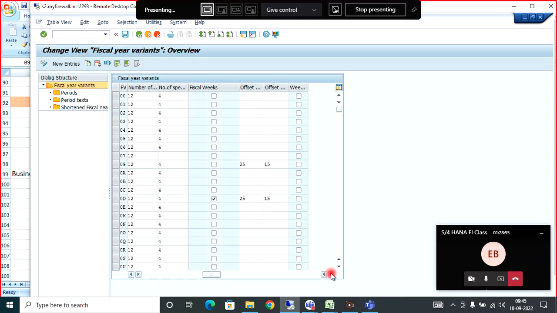Why they need it is their wish. If somebody comes to you in the future with this kind of scenario in SAP, you should know how to create it. If somebody wants to create a fiscal year on a weekly basis, you activate this checkbox, and this fiscal year becomes a weekly fiscal year, not monthly. Then how many periods will you have in a year? 52 periods, because one week will be one period. In simple terms, that is the fiscal week.